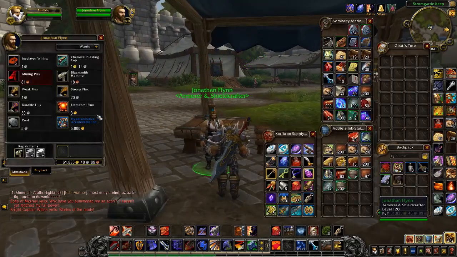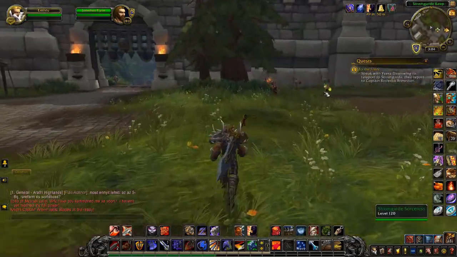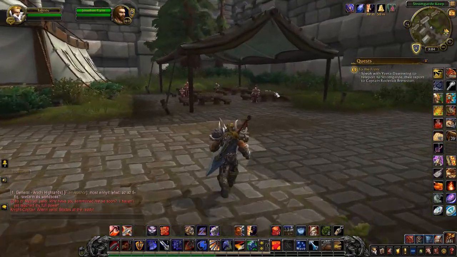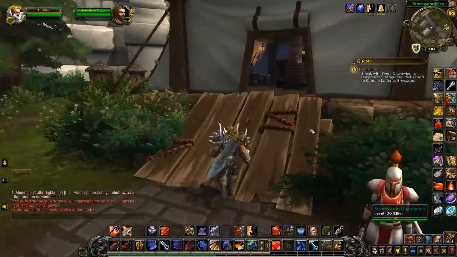Good day to you. Armour and shield crafter Jonathan Flynn. We definitely need somebody like that in the inner actual keep. We've got the mages there practising their spells, and that's the opposite side door exit again with a portcullis. Some of the off-duty soldiers there.